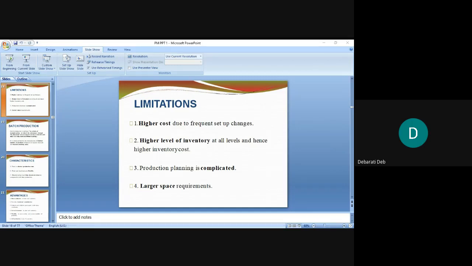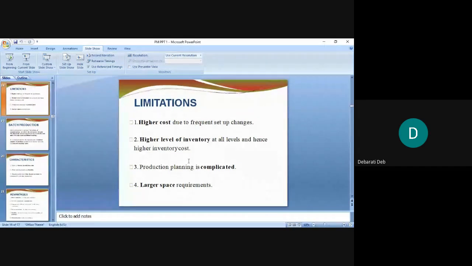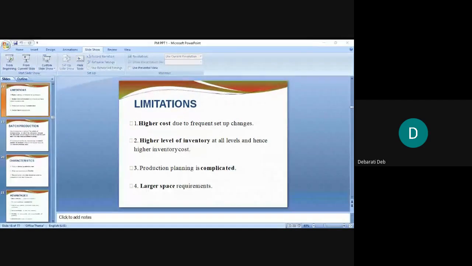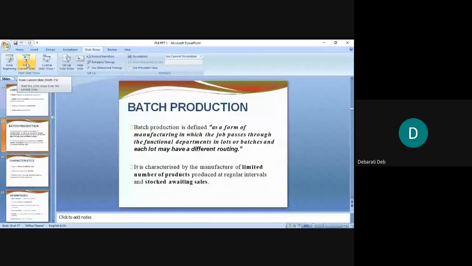It's something like that. Then paint shops, printing shops, and manufacturers who manufacture custom products in small lots but with more varieties. In gold jewelry shops, you can see the varieties will be high, but the volume is less. Each customer will order a little volume, but for that they will have to change all the specifications, machines, skills of the operators, everything. Is the job shop type of production process clear? Yes, ma'am.